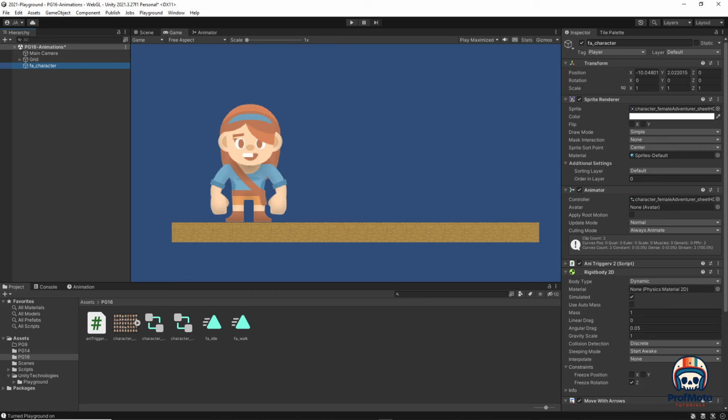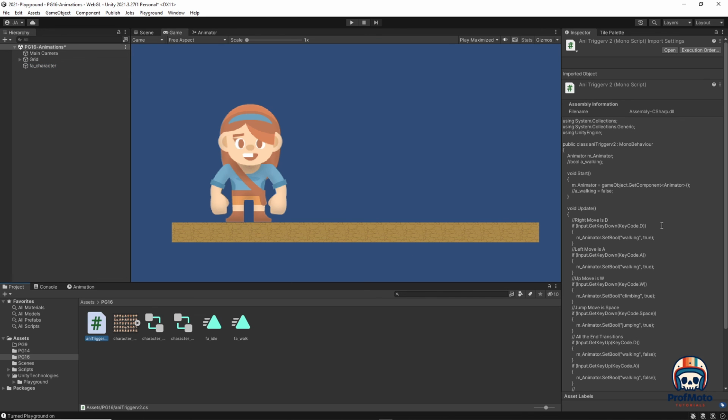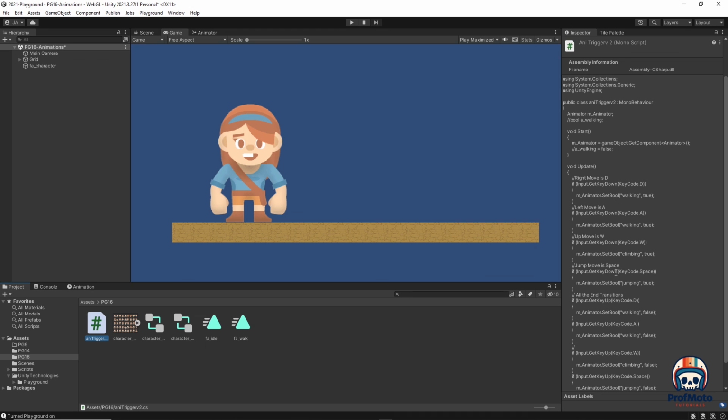It's possible then that we can add more states. So our script here has something for walking. We've got one for climbing. We've got one for jumping. So it would be very straightforward to understand how to then set a jump animation, and by using the same key, so in this case, the spacebar would be setting jumping as something that was true, that would then allow us to have a sprite animation that would be jumping for the character.